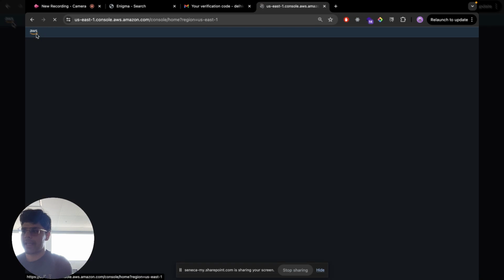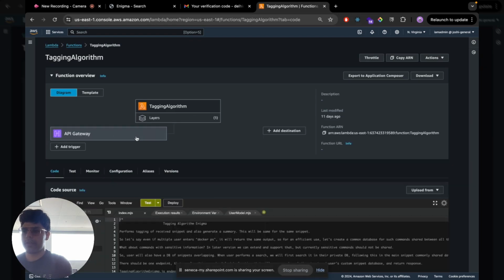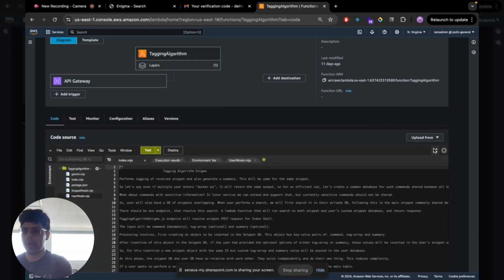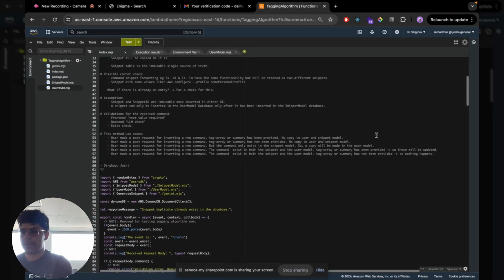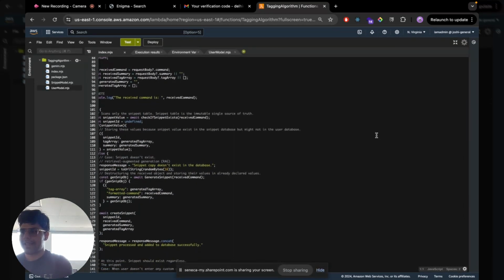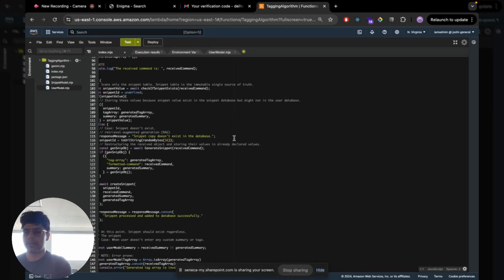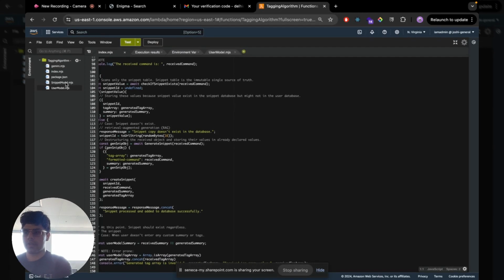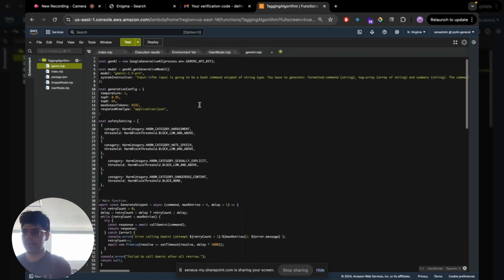So coming to the tagging algorithm, for tagging, summarizing, and managing code snippets, it supports efficient reuse of common snippets across users while allowing users to maintain personalized versions with custom tags and summaries. Basically, upon receiving a snippet, the system checks if it exists in the shared database. If it doesn't, the snippet is processed, tagged, summarized, and stored. If a user provides a custom tag or a summary, these are stored in their personal database while keeping the shared snippet intact, which is important.